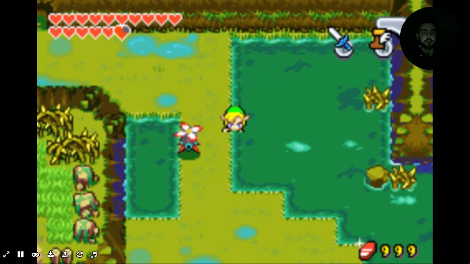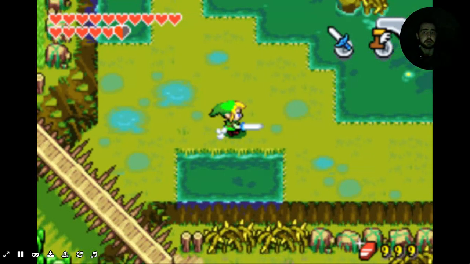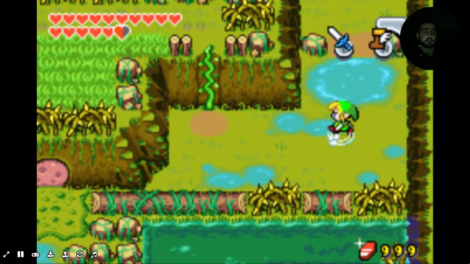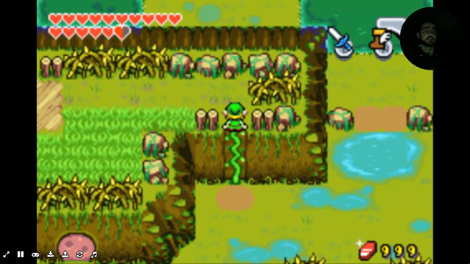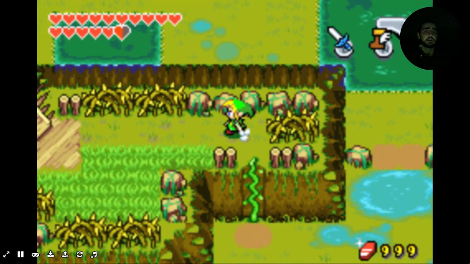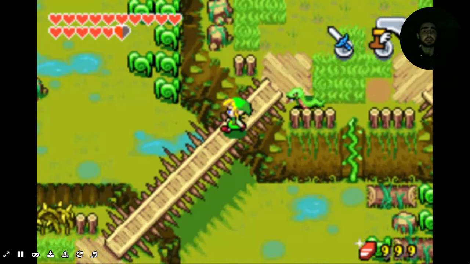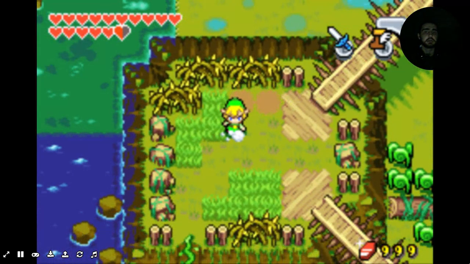Okay, now we gotta get the final sword technique, which we're gonna go grab. It is to the southwest of the map, so it's right near where we fused those three golden Kinstones with those three statues.